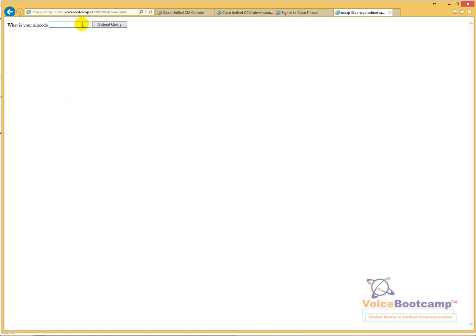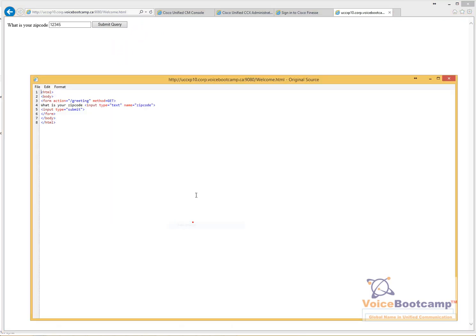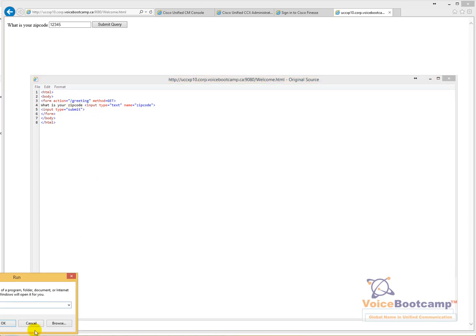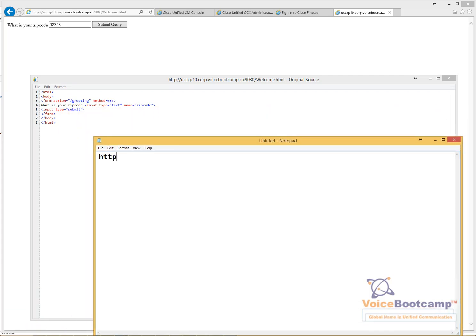Now, once we click on this, so basically what's going to happen is when we type 1, 2, 3, 4, 5, and you click on submit, what it's supposed to do is push that information to this trigger. Now the question is, how does the web browser know that this is a trigger that I have to go to? Basically what it does, it really formats the URL as this.